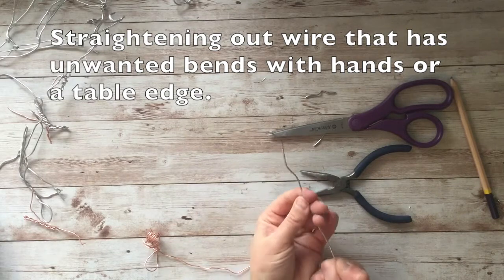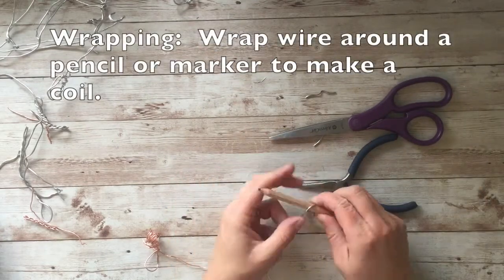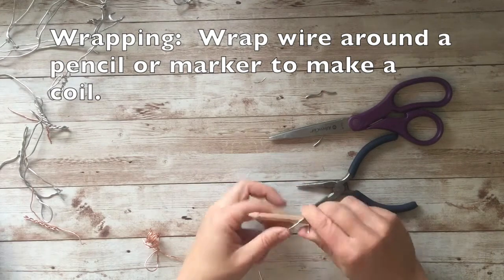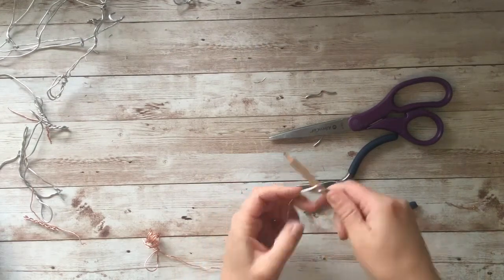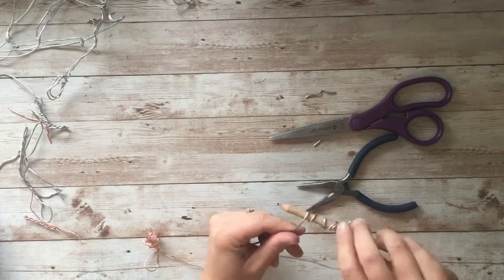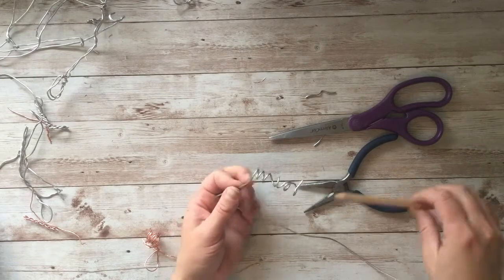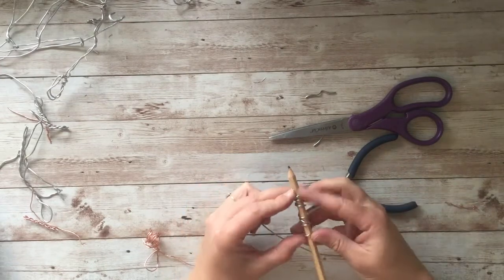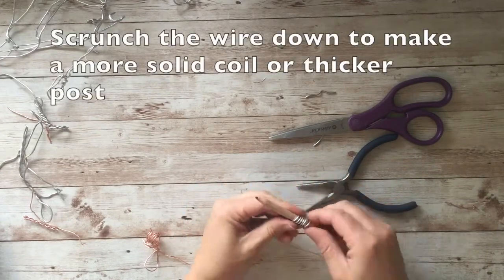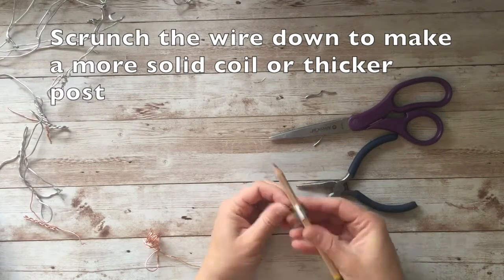Straightening out the wire with your hands or a table edge can help get any bumps out. Wrapping the wire around a pencil is a good way to make a cool coil or spiral form. And wiggle the pencil back out. If you scrunch it down, it makes a more solid or thicker line weight coil to use.